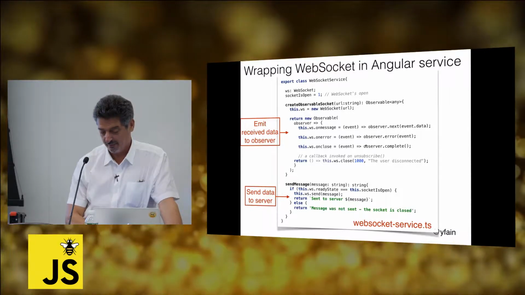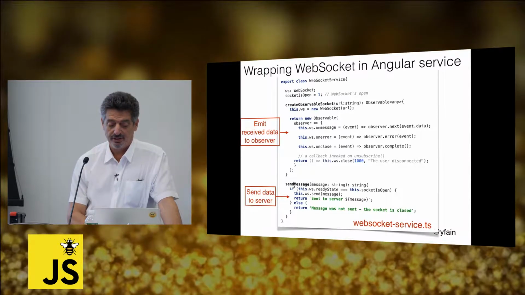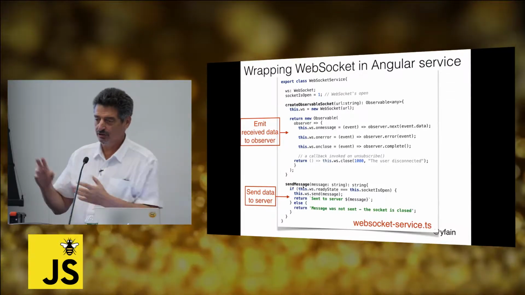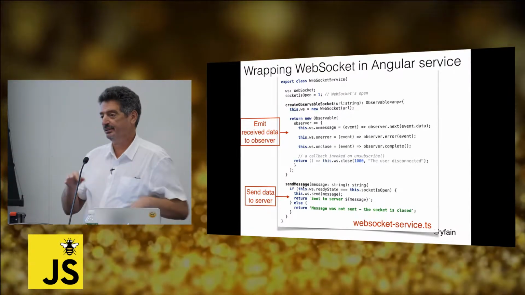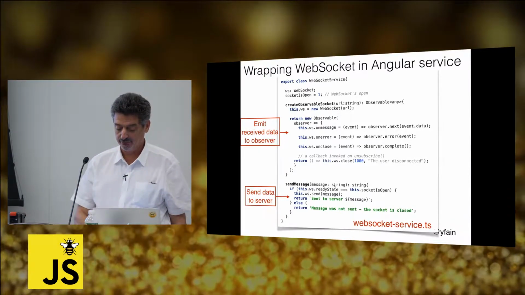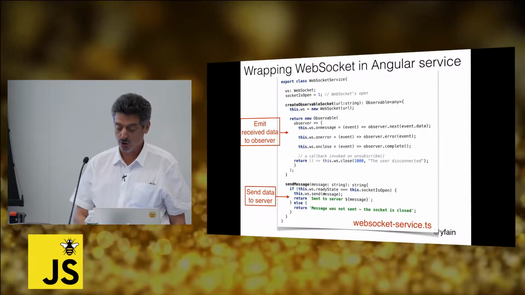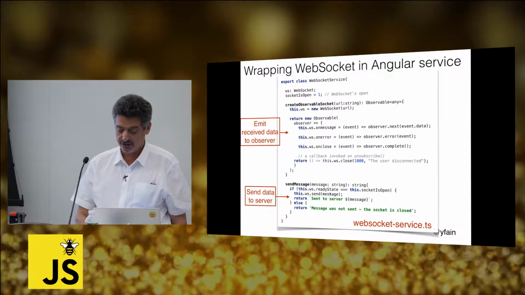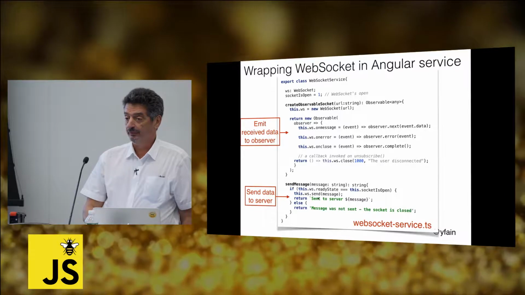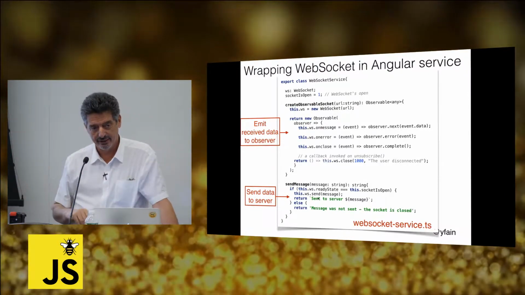Socket was closed, I invoke complete on the observer. Another method, send message, I defined over here. This one is for sending data from the client to the server. If the client enters something and hits the button, then in this case, I take this string that the client entered, and I check if the WebSocket is open, ready state is equal to that constant, which is 1. Then I'm saying send. I'm going to send that piece of data. 2 bytes will be added to the string, and the server will get it.